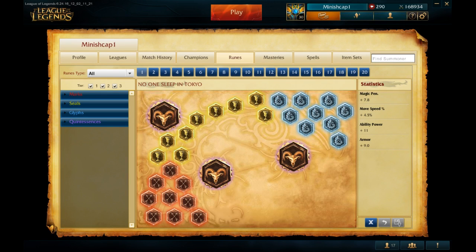For magic penetration mark pages, this page right here, page 1, is going to be the most standard page that you can run as far as movement speed and magic penetration goes. In general, this is probably the most standard page that you can run on Singed. This page is 7.8 magic penetration, 4.5% move speed, 11 AP, and 9 armor.